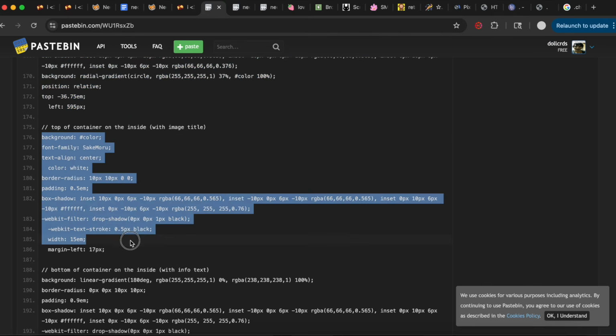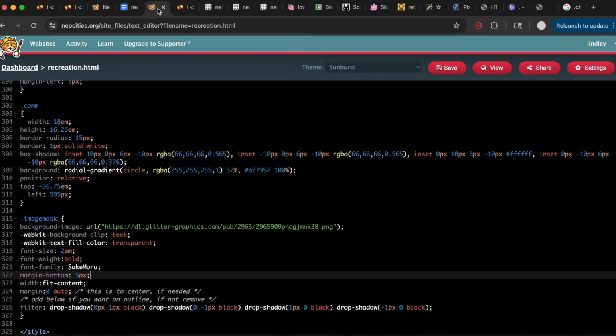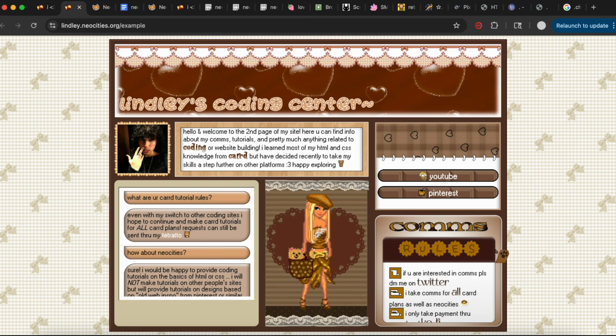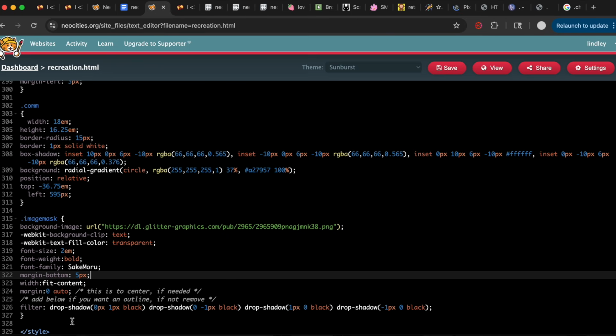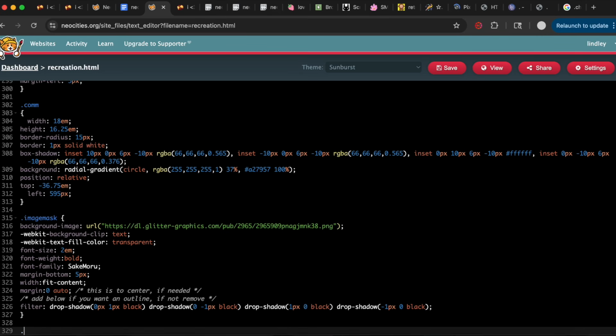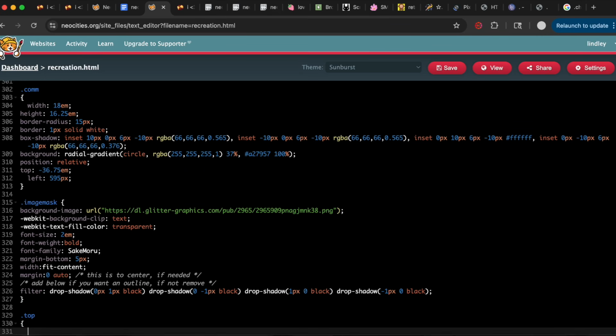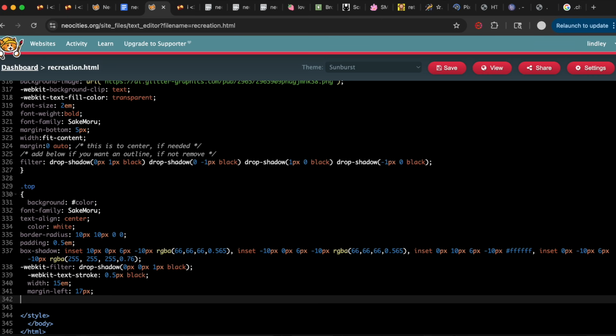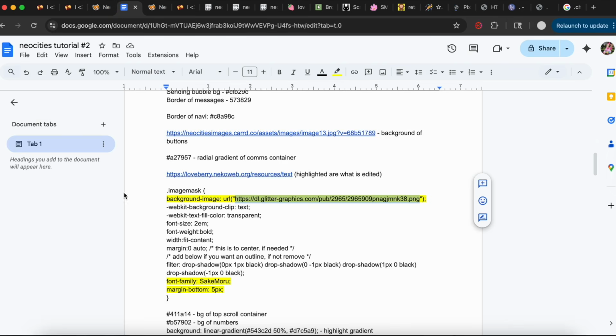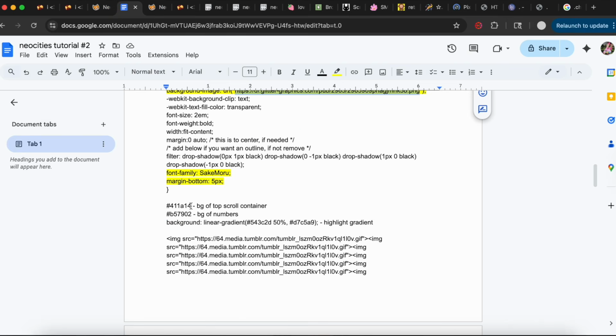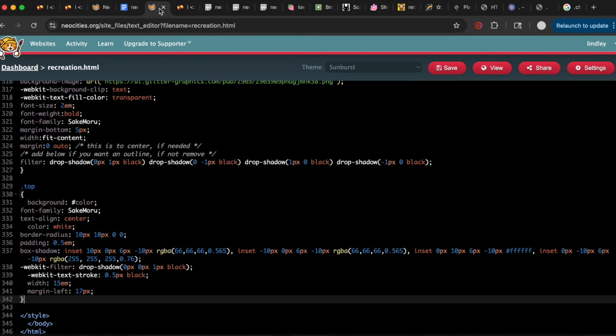So now we're going to do the top container, which is this thing right here, and the rules, this isn't text, those are images. So we will implement that once we get to the HTML, and I will explain how to do that in case you are confused. So I named this top, and then paste it, and we just need to change the background color, which I have right here.